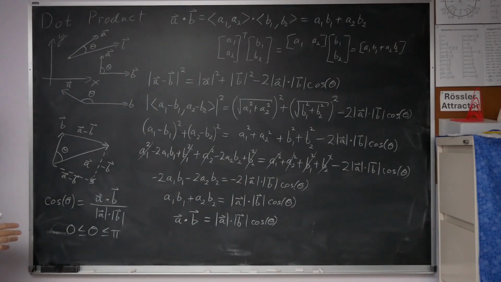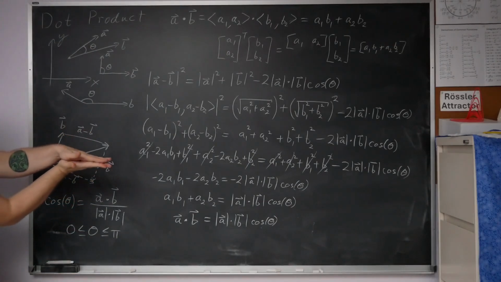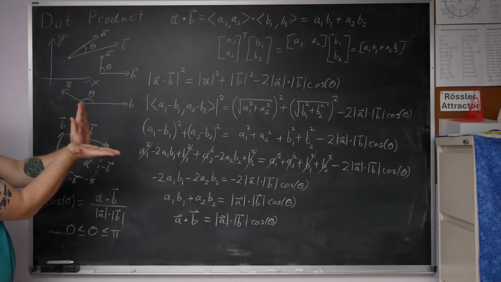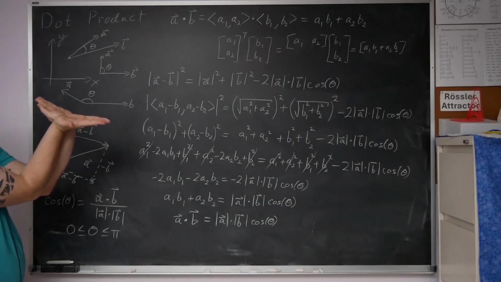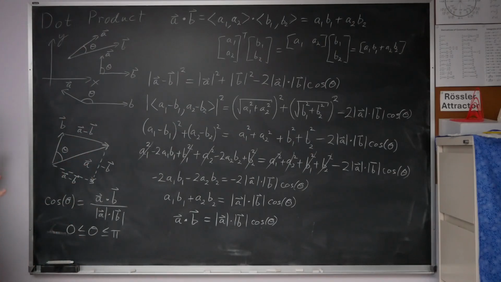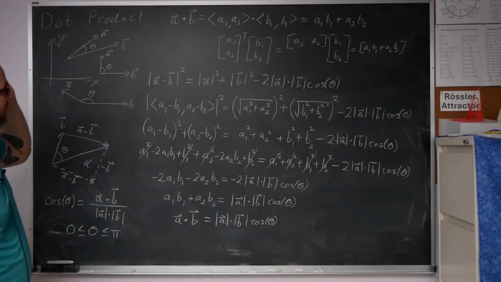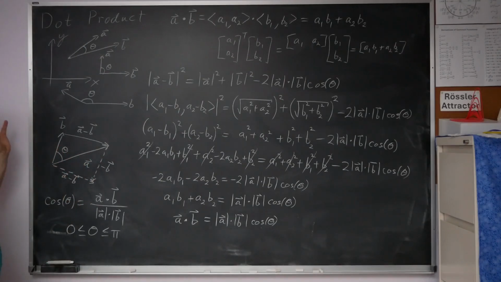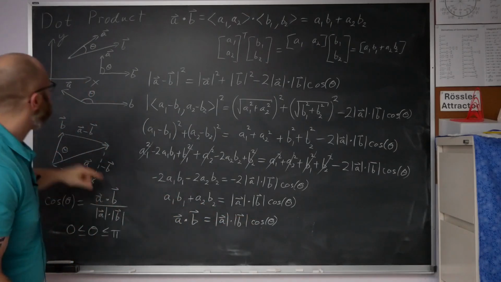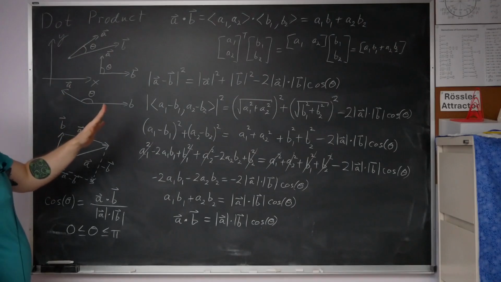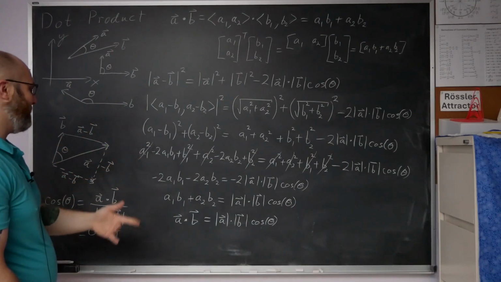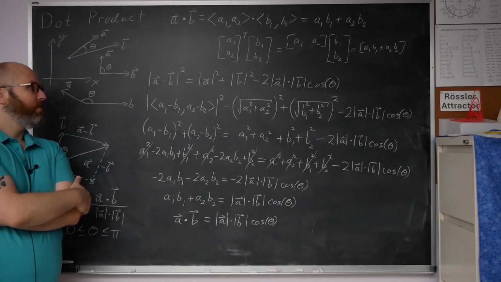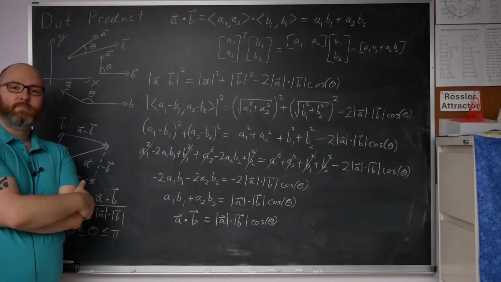All right, so if you're 0, then your vectors are right on top of each other. And then if you start increasing, you get to pi over 2, they're perpendicular. Then if you keep going, you get to pi, so they're pointing in exact opposite directions. But here we go. So this is the dot product. We derived it using law of cosines and this little parallelogram with A and B that we made. And it's a handy way to come up with the angle between two vectors. We're not going to do it in 3 dimensions, but it also works in 3 dimensions. The same property holds in 3 dimensions. And so let's get on to the next chalkboard and learn more uses for the dot product.